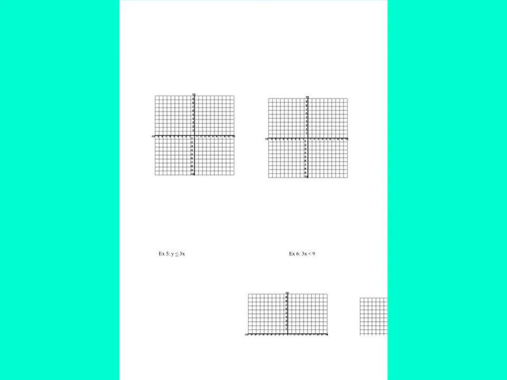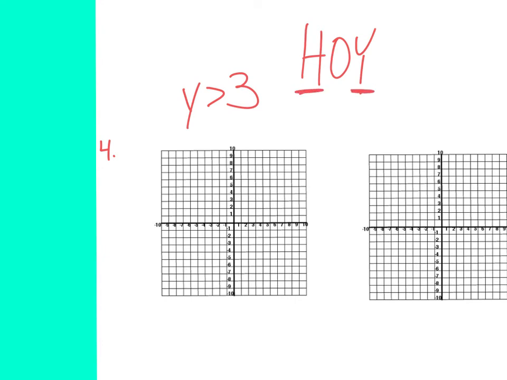So number 4 was my one that disappeared. This was y is less than 3 or greater than 3? Greater than 3? Okay. What kind of line would this be if it was just y equals 3? Horizontal, right? This would be one of those hoys, like the cookie, Chips Ahoy, right? Because we know that if it starts with a y equals a number, it's going to be horizontal.